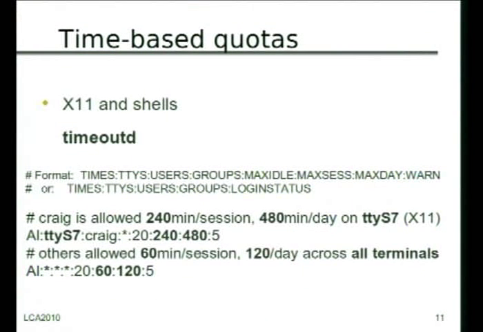Okay, timeout D is the third one. So timeout D has caught me a few times. I've got timeout D running on the presentation for myself and all other users of the VMs. It's not GUI based, but what it does allow you to do is specify specific sessions, whether it's a TTY or a console or an X11 terminal or whatever else, and how long you can be logged onto that for one session and an entire amount of sessions as well.